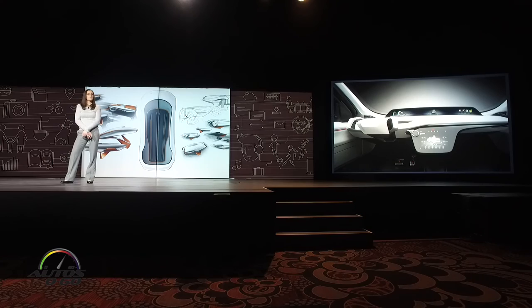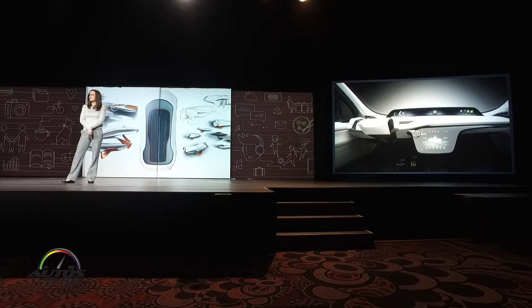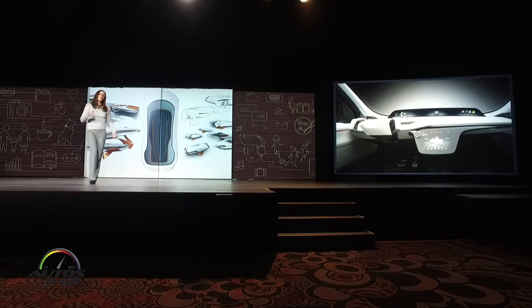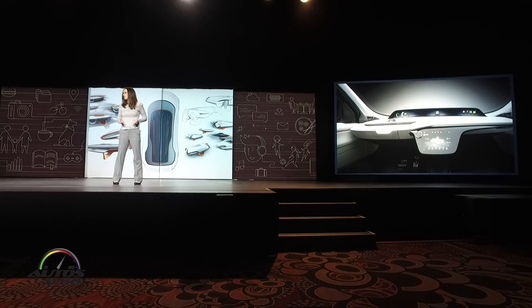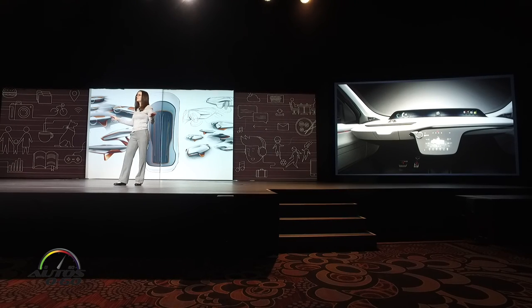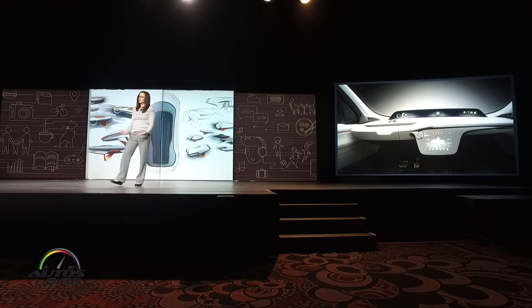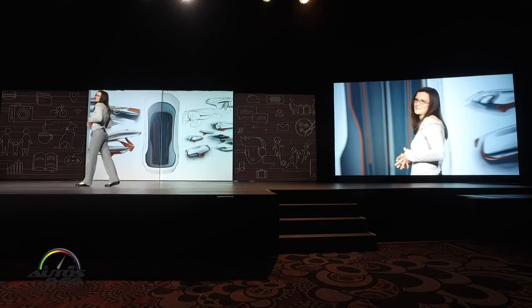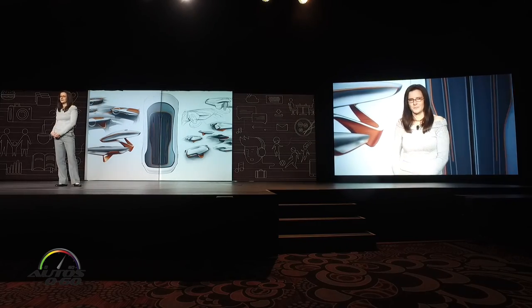Our car is upgradable for autonomy, and our system kicks in to help the driver safely relax on the open highway. When it comes time for the car to do all of the driving, that control simply tucks away, perfectly flush with the instrument panel, and all passengers will just kick back and enjoy the journey. That's what our gallery looks and feels like from an interior design perspective.